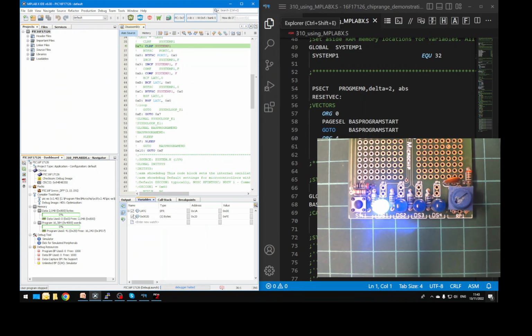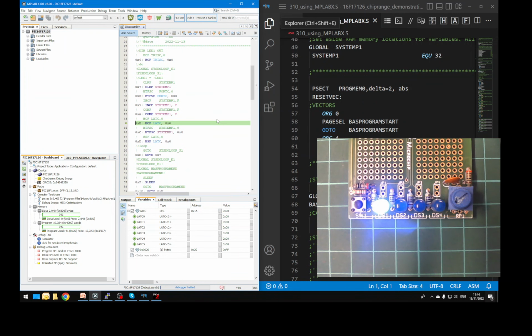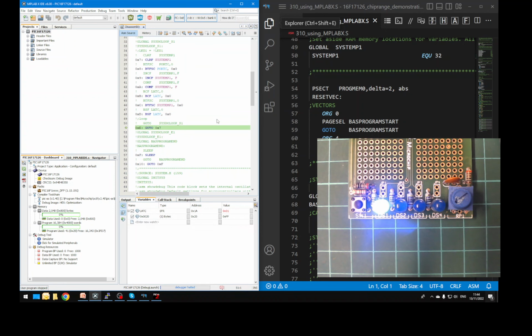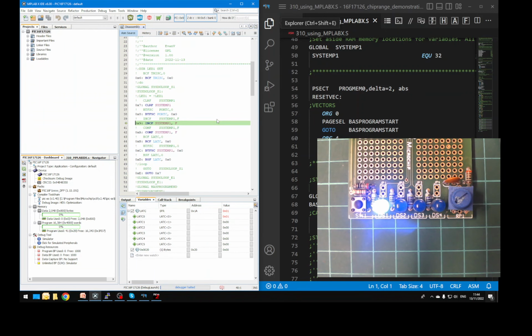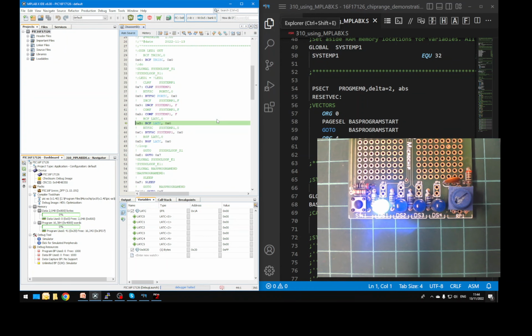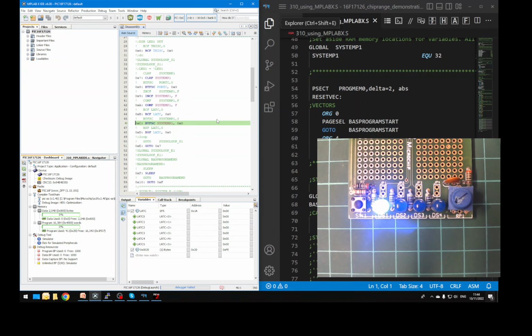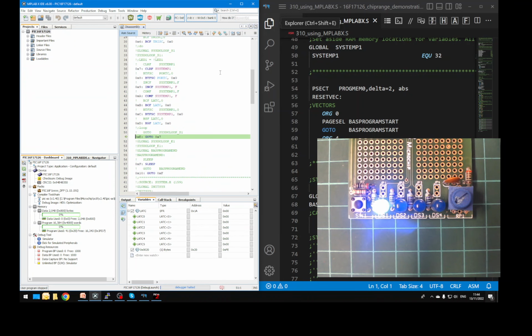Let's look at that in terms of variables. Here's LATC in the debugger, in the variables register. And if I walk the code, you will see the LATC value change. And that shows us that the code we've generated is correct. Set it to 1, that means the LED is on. Sets it to off as I walk the code. I am not going to teach you the debugger, just show you the fact that that's happening. Let me stop the debugger.